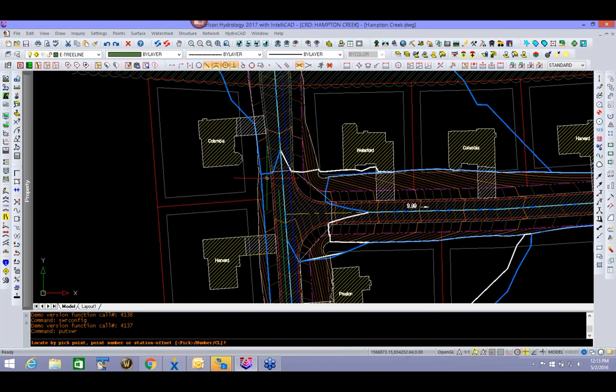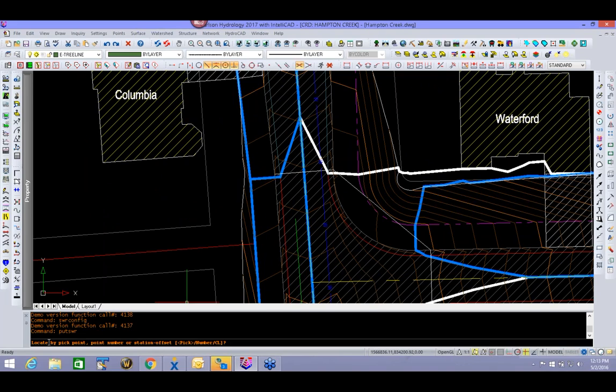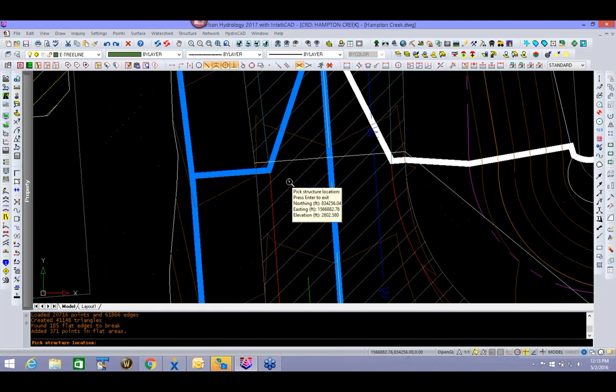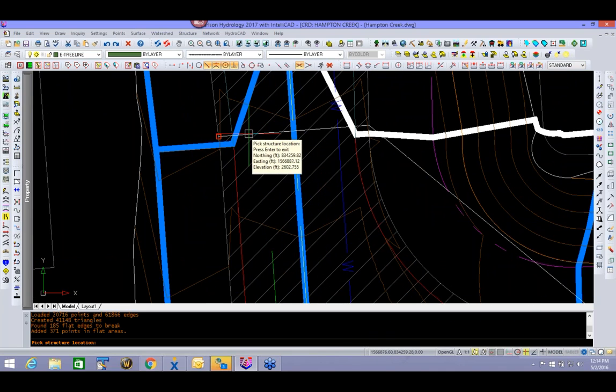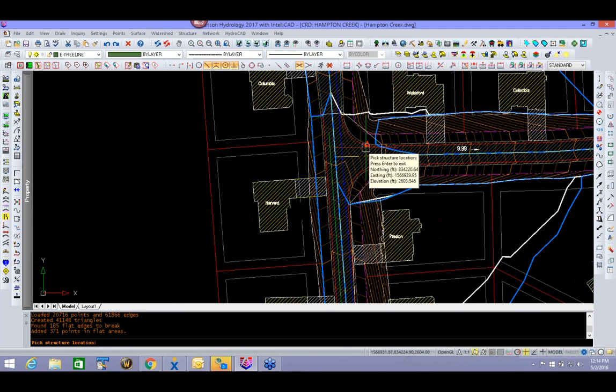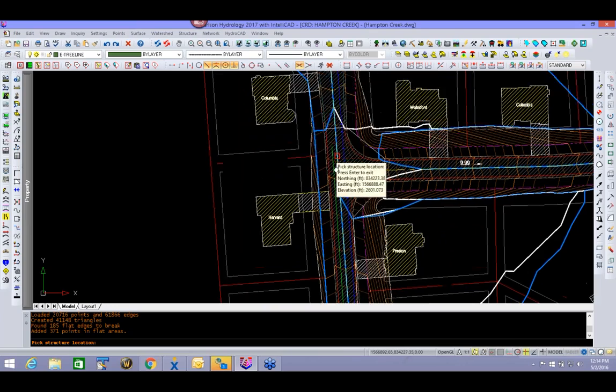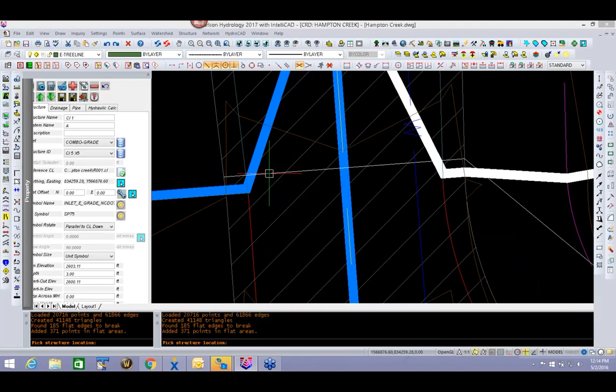So create a sewer structure, and I'll come down here, and if you look down here at my command prompt, it's saying, do you want to pick, number, or center line? Well, I'm going to hit enter because I want to pick, and basically what happens is I'm able to pick inside of my drawing, and I'm also getting this notification thing, that we could turn off. It's telling me the northing, easting, and the elevation of the surface model where I'm picking. So if I pick at the endpoint, I've basically roughed in, in this case, where my inlets are going to be. And so I'm just going to pick.